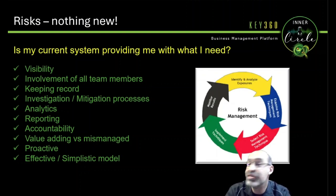Some of the systems are just not that user-friendly. Some of the systems do not provide for everything. It does not really cover all of the aspects of risk management itself. Like I mentioned earlier, we're going to look at cause and effect. We're going to look at the controls. We're going to look at mitigation. We're going to look at impact assessments. We're going to look at the model and the color coordinations or color conditional formatting that we use inside of our systems, for instance.